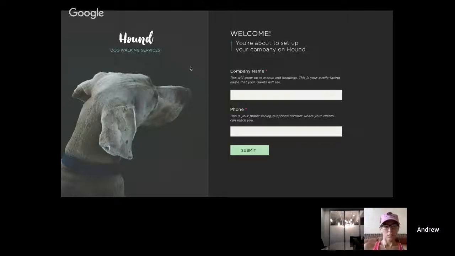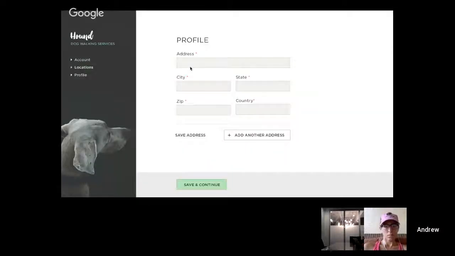So this is an example. Let's say you have your dog walking service, and you need to fill in your company name and your phone number. Imagine it's the onboarding before you can actually get access to the account. You'd sign in, and then you'd go through this process to set up the application.